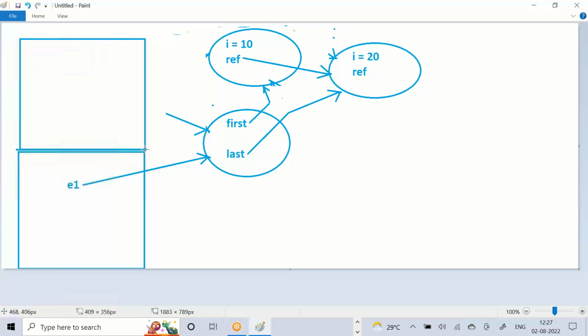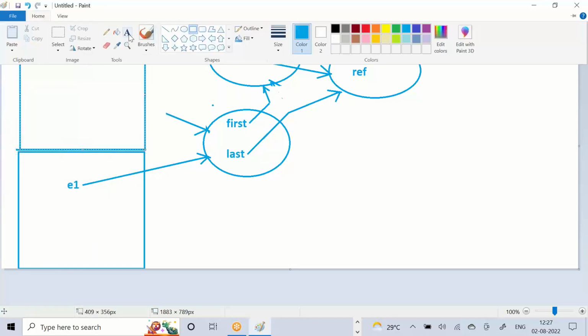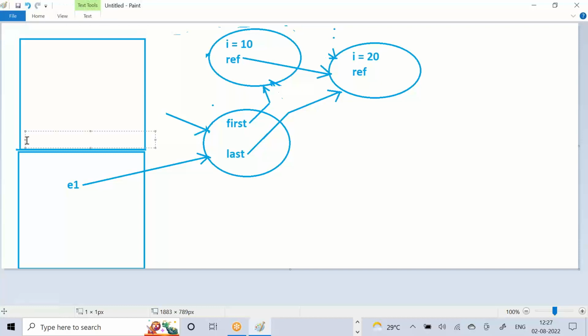How are we calling the add method? This is the add method. We called the add method by using E1. Inside the add method, whatever this is, that this is E1. Inside the add method, there is a local I.